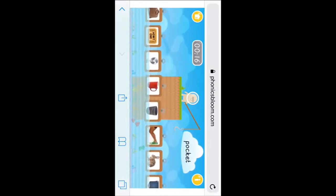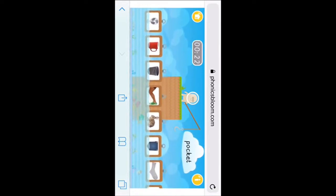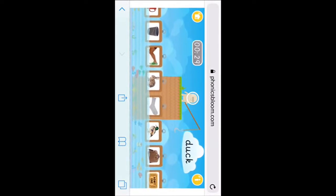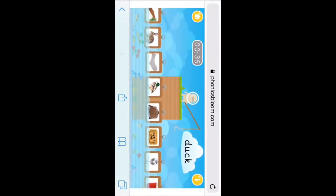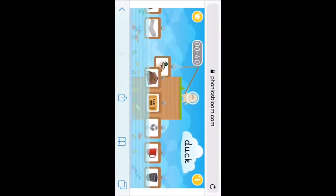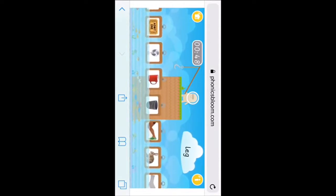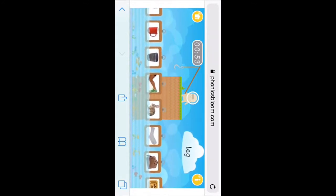So p, o, k, e, t. You will need to find the bag that's got a pocket, click on the picture and catch it, and it will tell you if you're correct or not. Off you go again. Get your child to segment the word d, u, k, and then blend it back together, duck, and they will need to find the picture and then catch it with their fishing hook. So remember, it is going to challenge them because there are going to be phonemes in there that they have not learnt yet, but if they're ready for it, this game is perfect. Enjoy catching those words, children.